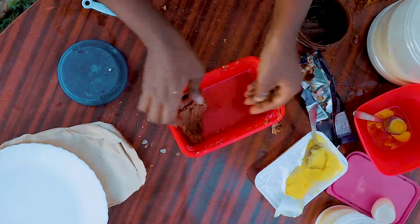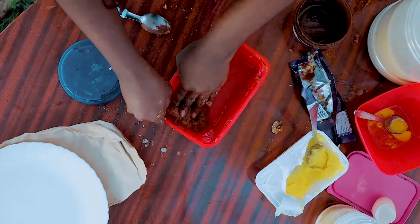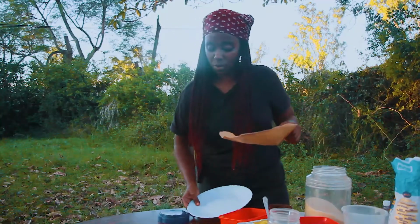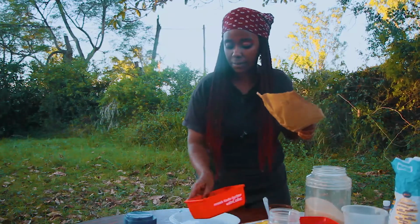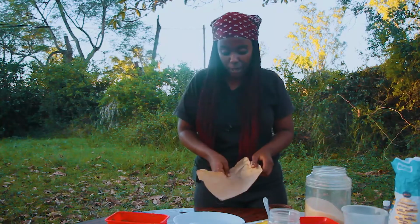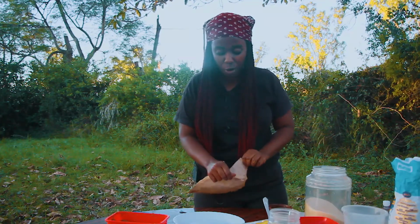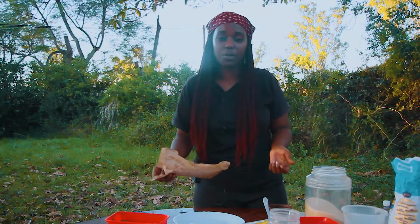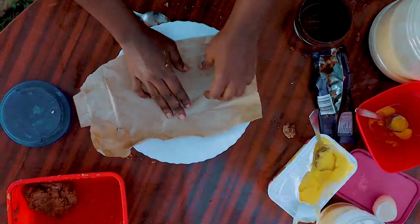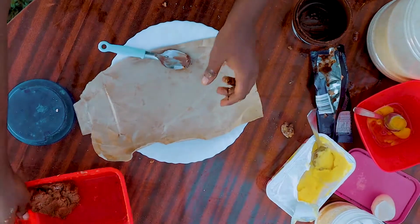My container, everything is done because I've mixed it all in. And then just take a normal plate, like a microwavable plate, and then you can use parchment paper. But if you are not a chef or you don't bake, most probably you don't have parchment paper. So you can use regular brown paper. Just put it on the plate.